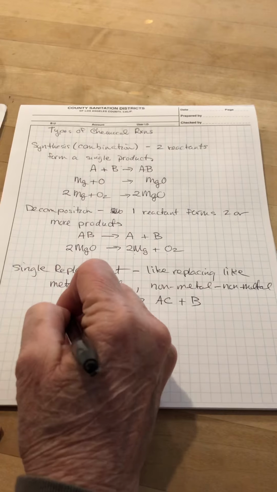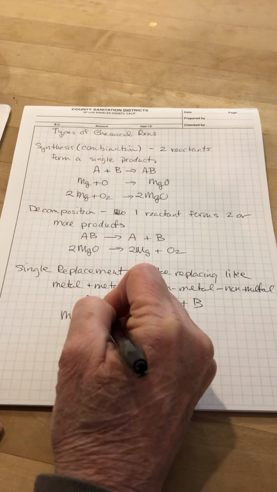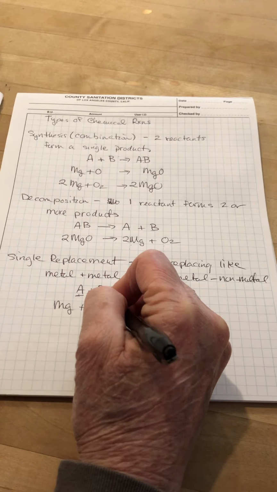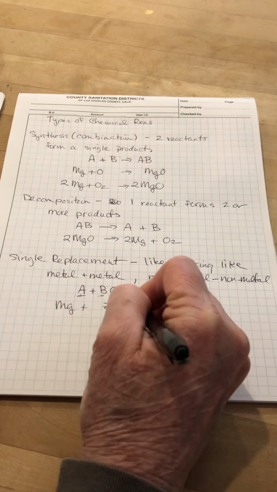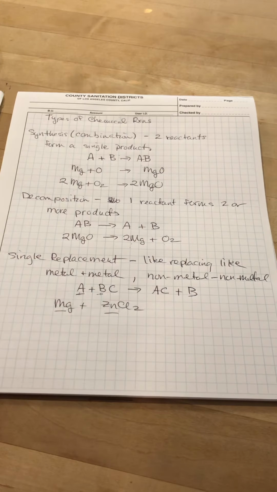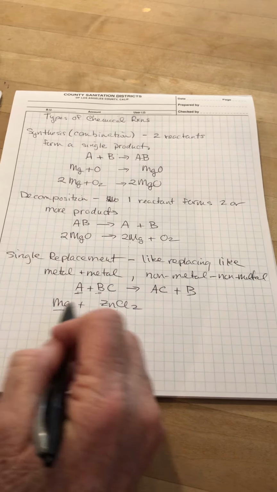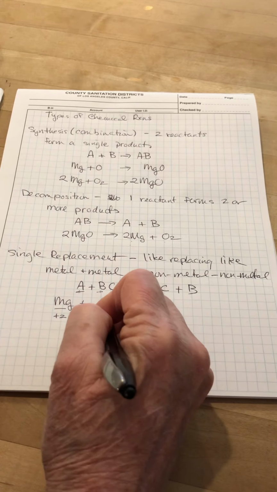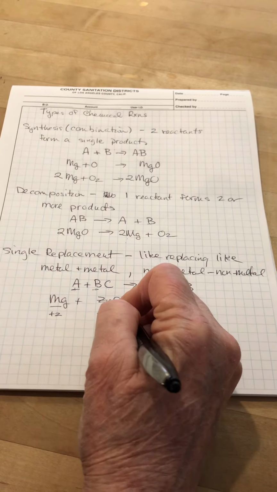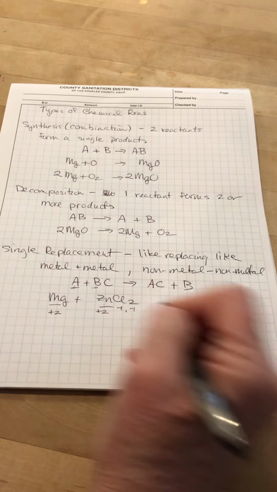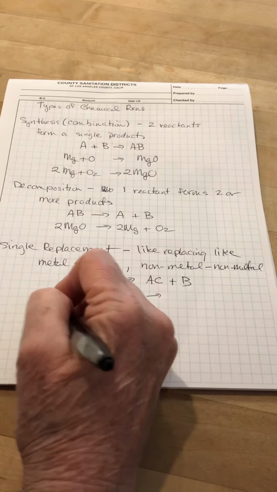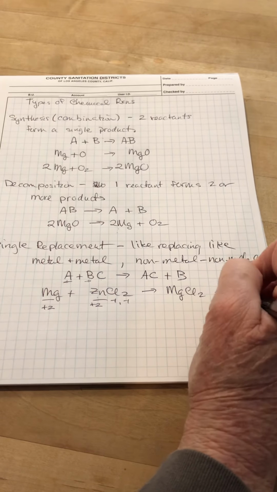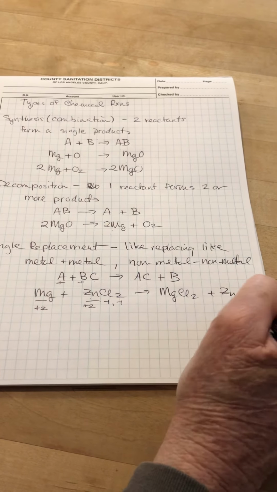So let's take a look at magnesium plus, let's not do that. Why not? Magnesium plus zinc chloride, ZnCl2. Magnesium and zinc are both metals. Chlorine is a nonmetal. Magnesium will replace zinc. Now, magnesium is going to be a plus 2 cation. Zinc is already a plus 2 cation, and each chloride ion is minus 1. So what will happen is magnesium will take zinc's place. You get MgCl2 plus zinc. Zinc is the poor guy off in the bar smoking a cigarette.